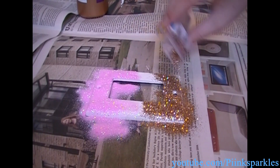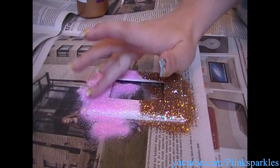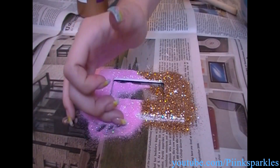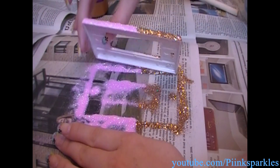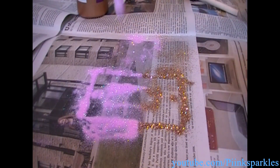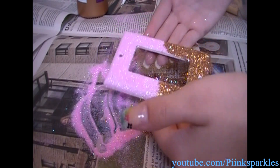I really wanted to do rose colored glitter — I think it's just beautiful. Now I'm going to pat the glitter to ensure that it sticks securely on my cover, and pack the sides and edges as well until you have it all glittered up. Once you have it all glittered, shake off the excess loose glitter that is just hanging around. If it can't stick, it can't hang. Then leave that to dry for a good couple hours.